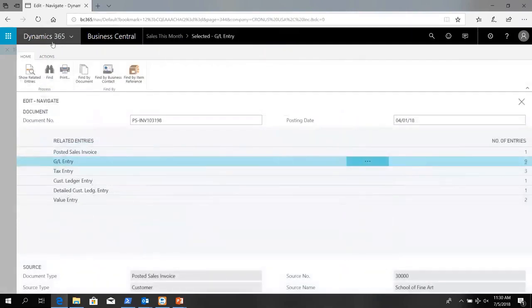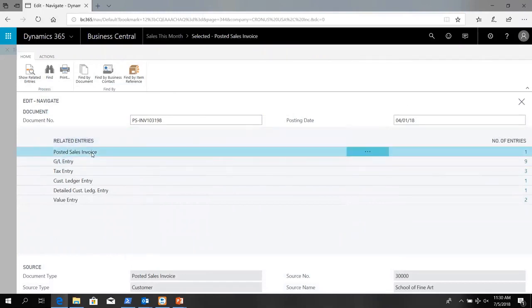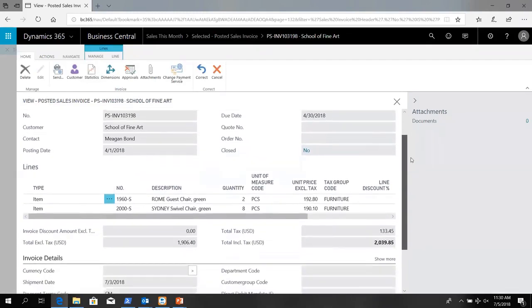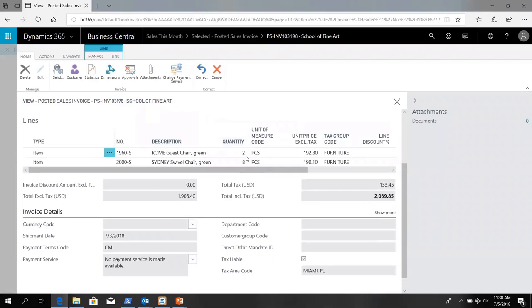And I'll go ahead and browse back by just tapping the escape button. If I want to show the document, let's go ahead and I want to see that specific entry. And opening that record, I can see the customer on this section, which is called a fast tab. I can scroll down and I can see the information from the customer, the line items that were sold, and you can see the top sales, the revenue is $1,906, but you'll see how this is a $2,000 invoice. That's because it's not including tax in my key performance indicator.